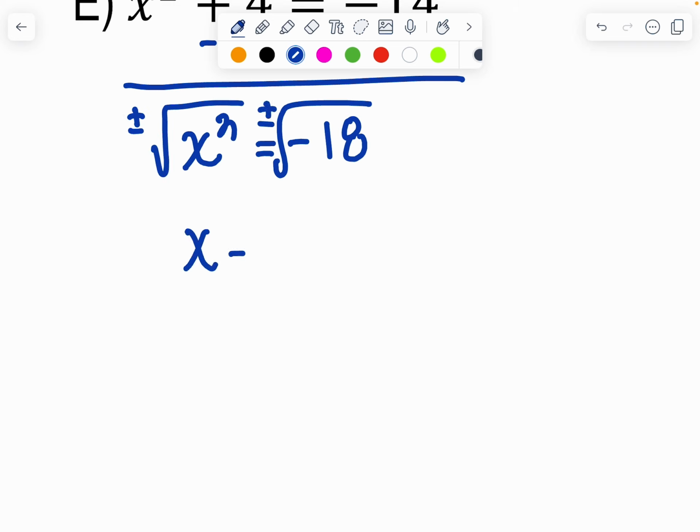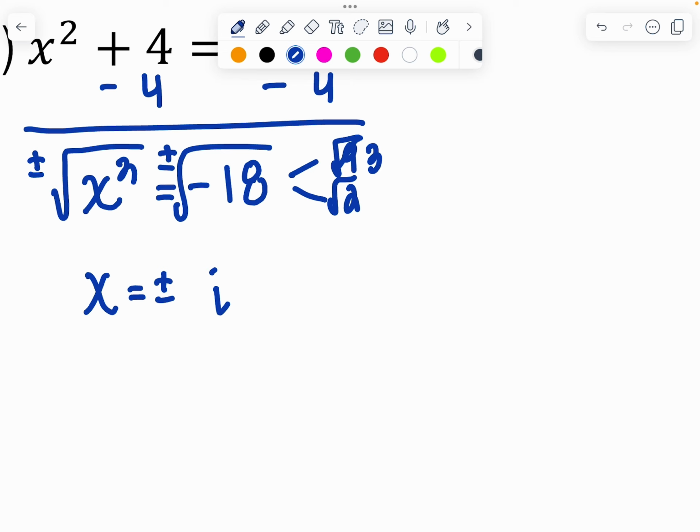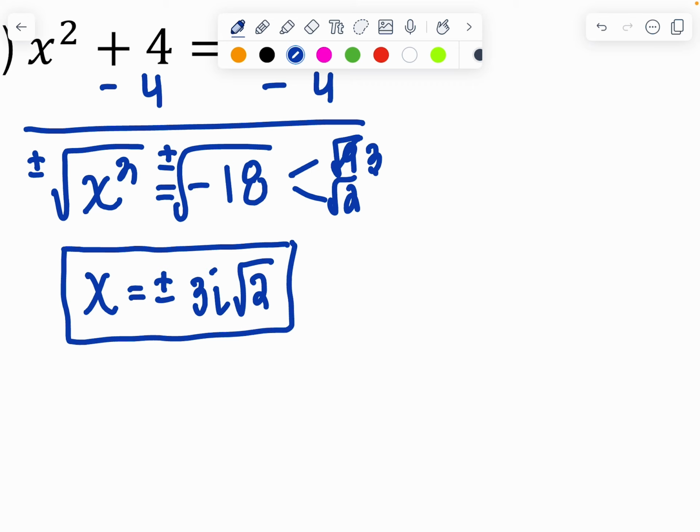All right, now I'm going to simplify the square root of negative 18. I know i is in the answer, so I'm going to write it down again. But root 18 is simplifiable. The perfect square 16 doesn't go in, but 9 does. 9 goes in there 2 times. So it's root 9, root 2. Root 9 is 3. So there's a 3i, and then your root 2. x is already by itself, so this one is all done.